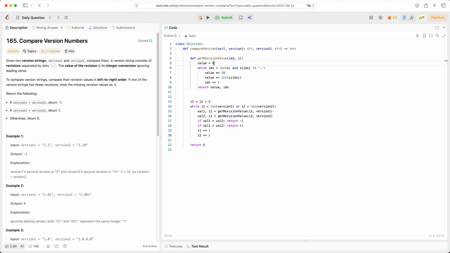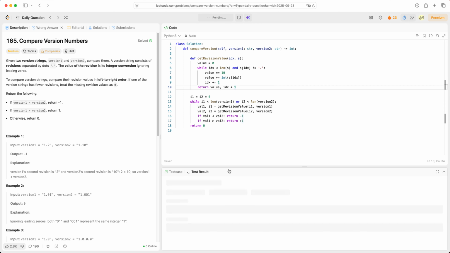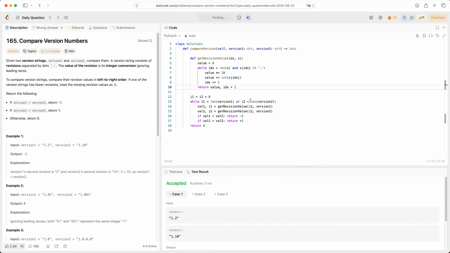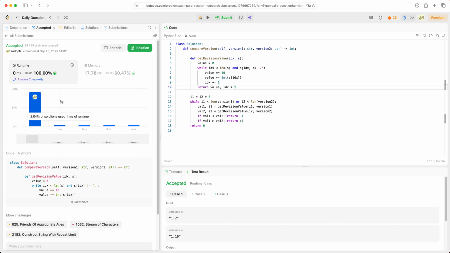Easy peasy lemon squeezy. This is nice because it avoids dealing with all of these edge cases. We could even put that in here and just increment it here; we don't have to do it there. Let's run this. Submit it. And we're done. So there you go. So much simpler, so much better.